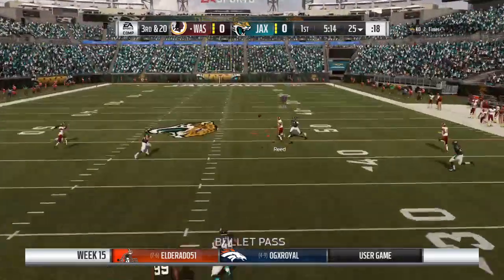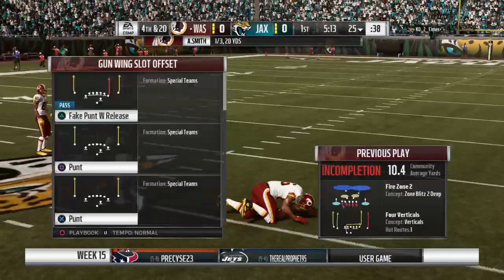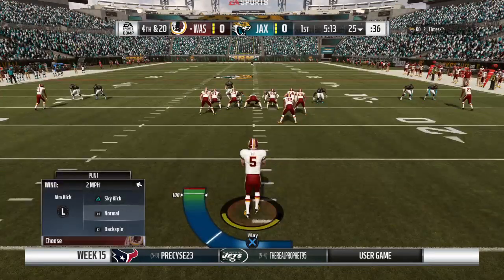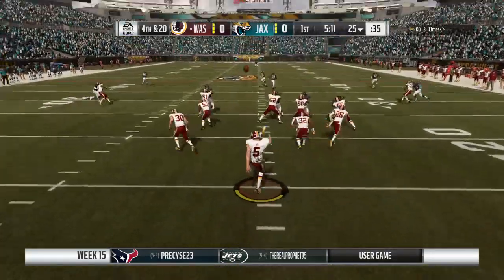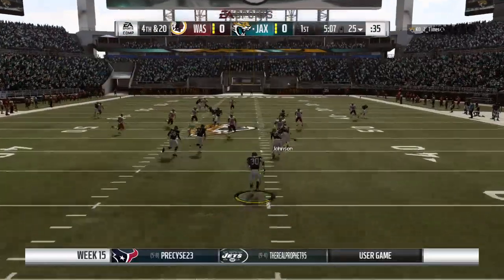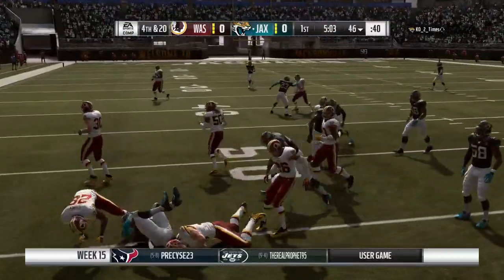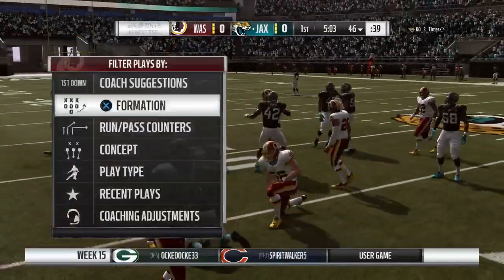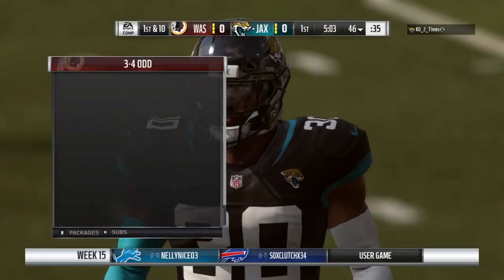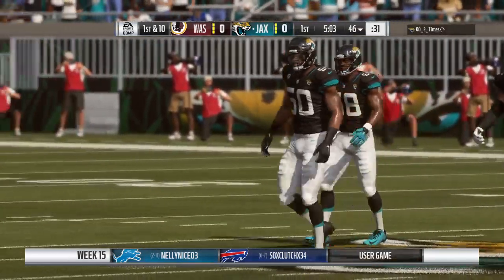Throwing on 3rd and long, Smith. And he couldn't hang on to it through the contact. Incomplete. You can tell they were hoping for a flag there offensively. Several on the sideline motioning. Hey, why not a penalty? What did you see? I think you've got to let him play, and the officials are instructed, if there's contact coming from both sides, no flag. Let them fight it out. And forces 4th down. Well, he wasn't too far from breaking that. Officially, give him 15. And the Jaguars go on offense, 1st down and 10.